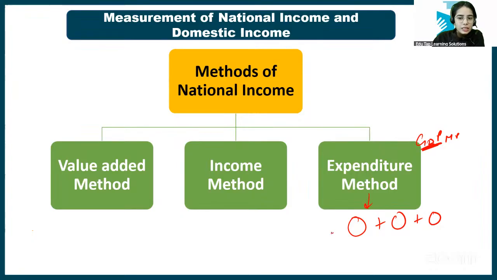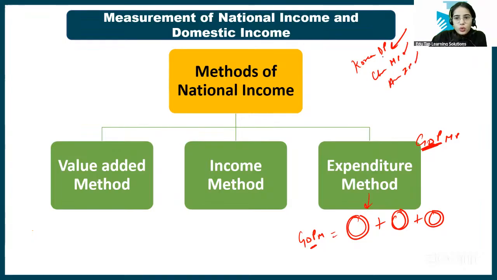So we are adding all the expenditure to calculate GDP at MP. We are adding all the expenditure that we are doing on the domestic product. Let's say that someone is buying Korean beauty products, importing Korean beauty products, or Chinese mobile phones, or American iPhones. So is this domestic product, or this kind of expenditure that we are doing? We are buying Korean beauty products, we are spending on Chinese mobile phones, American iPhones. So this expenditure that we are doing, should it be included in GDP at MP?